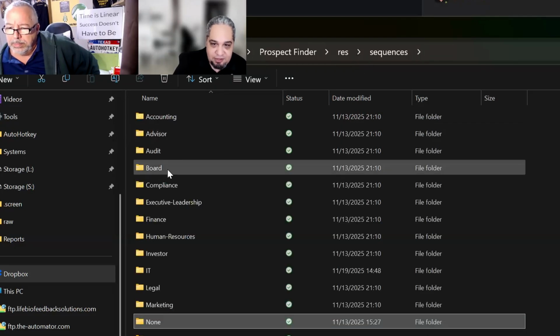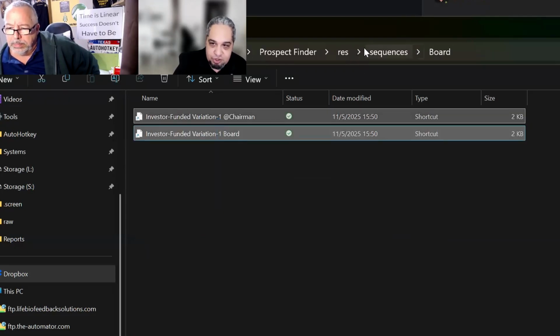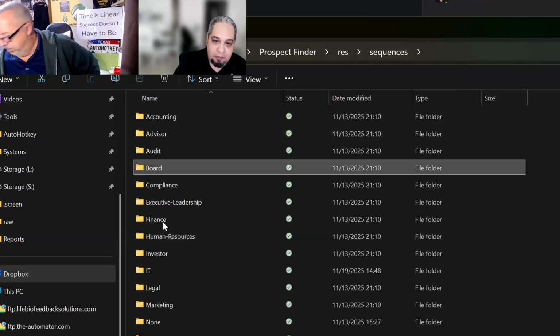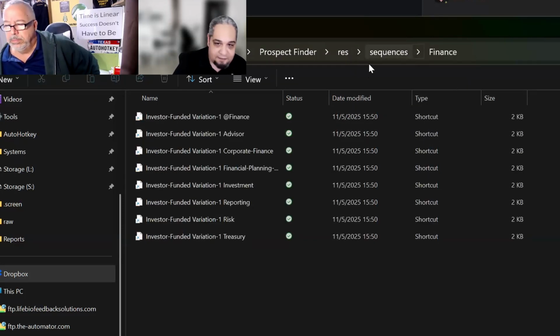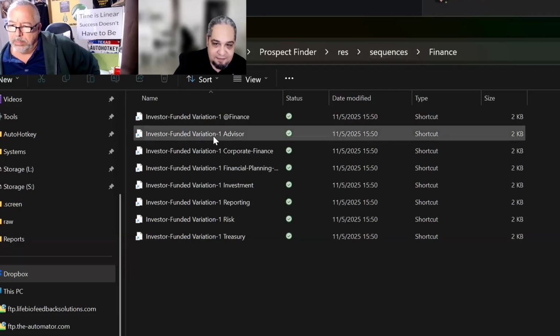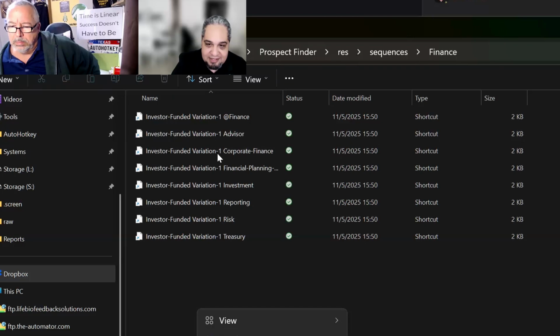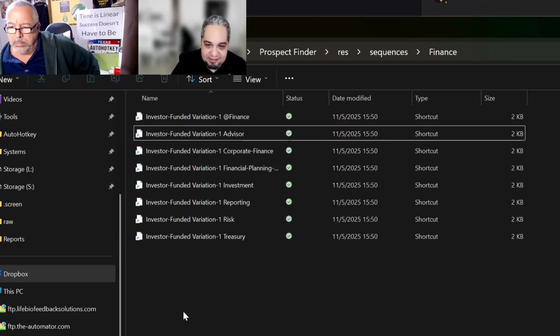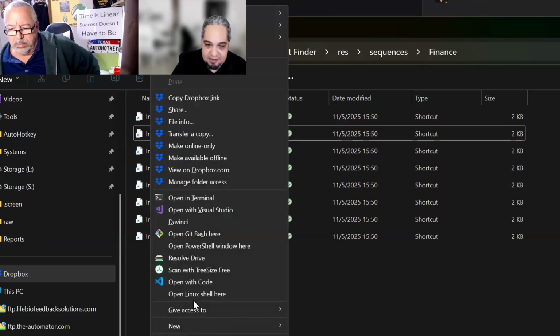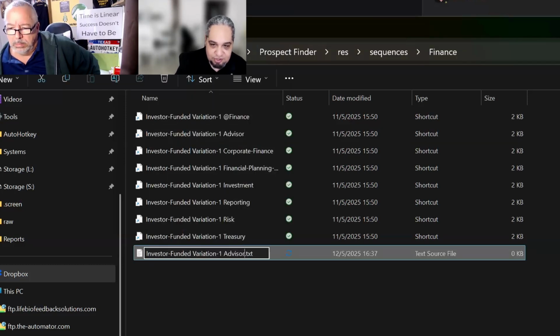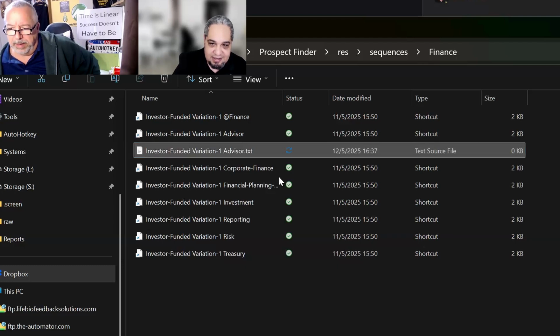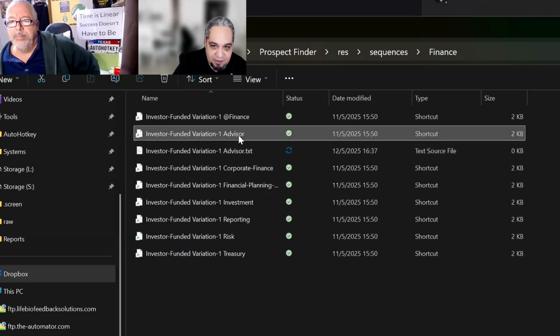If I go in each of these, you'll find a lot of shortcuts that all point to one file. But the funny thing is, if I have a file here that is named exactly this, but instead is actually a text document, so I just rename it like this, then the shortcut becomes invalid.